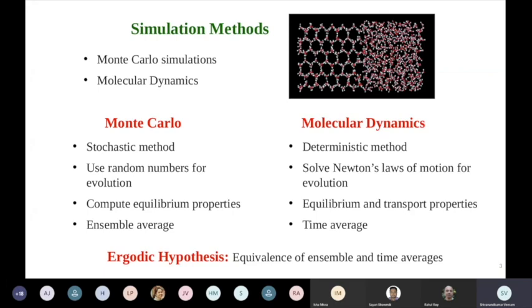It depends on the properties you want to probe on a material—you go with Monte Carlo or molecular dynamics. If you want to study only the equilibrium properties, where dynamics of the time constraint is absent, you can go with Monte Carlo simulations. If you want to study the transport properties, you can go with molecular dynamics. In some cases, if you have large energy barriers, you can go with Monte Carlo simulations instead of molecular dynamics. This is a brief explanation of what we do in our lab.